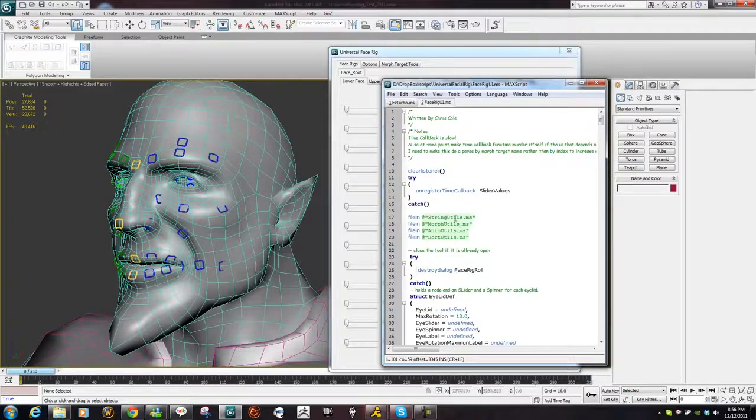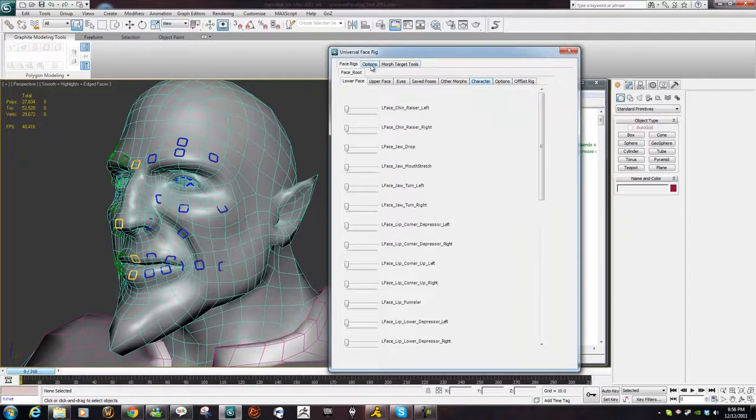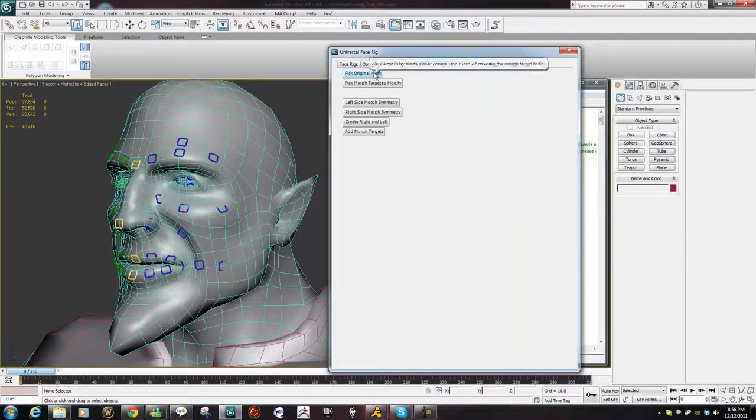So we'll go ahead and go over to the UI here. I've got some morph target tools which I use to create the morph targets I use to animate with. I can just work on half of the face and then hit this button or this button, and it'll make the other half of the face match up with it. That way I can do symmetrical modeling in Max without having to destroy my point order.